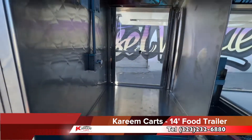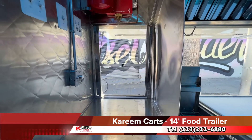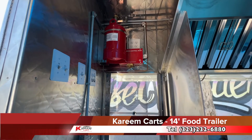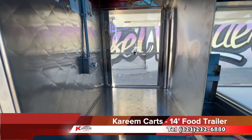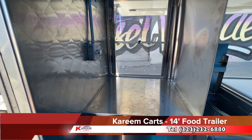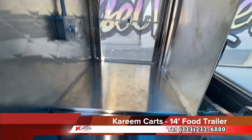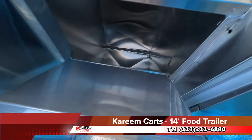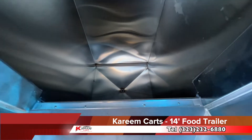Let's get back inside. The first thing we see is the service window. On top you find the fire suppression system. Here is the service counter — typically it measures two feet. Underneath the service window is the ice bin. You put the ice in there along with sodas, bottled water, and energy drinks, and they get cold.